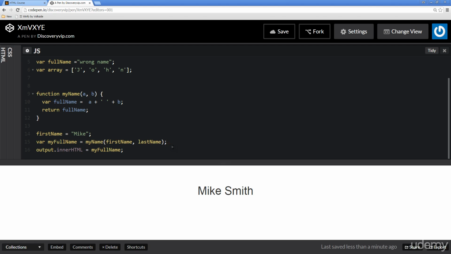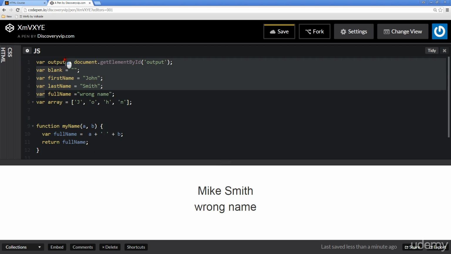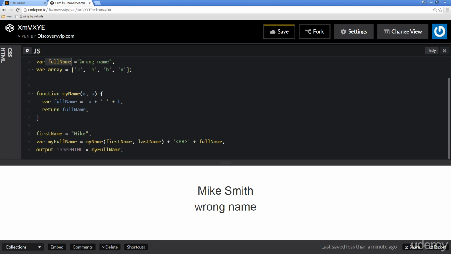So when we do something like this, it's because I'm using inner HTML that I'm actually able to put HTML. So if I do something like this and full name, just to show you what happens. So even though we called the function and we set a new full name, we gave it an entirely different value, this value again only lives within the function. And even though we've called it the same thing, we still have a value of full name. And this just goes to illustrate the point that these are local. Anything in here is local.